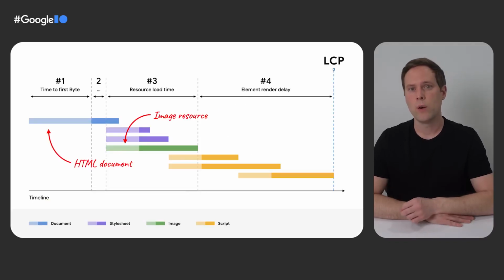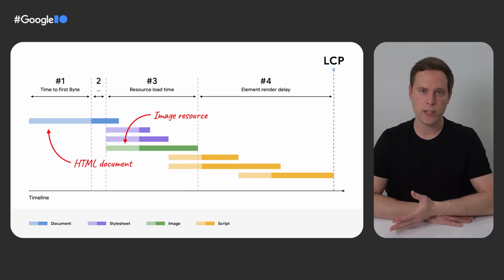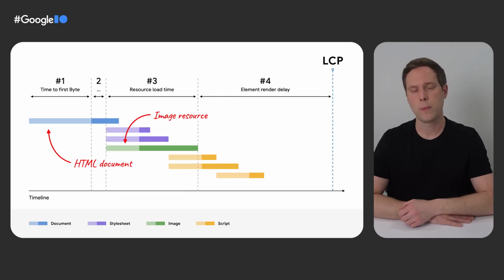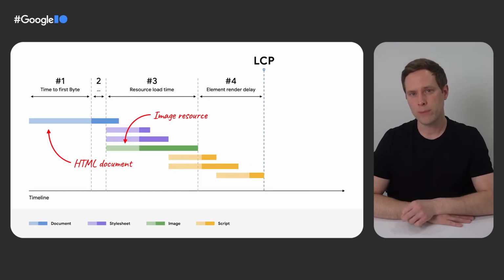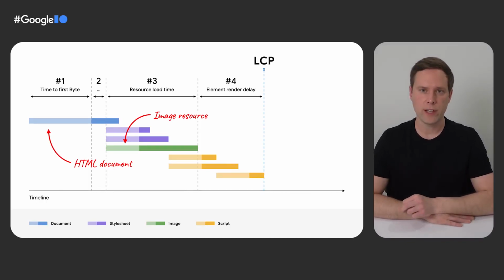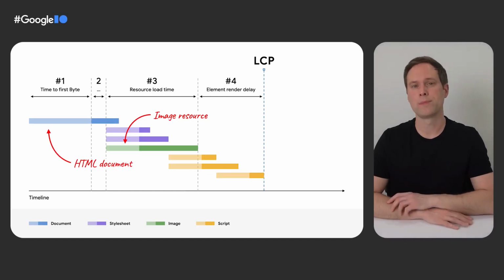In our example, one way we could reduce render times is to optimize the size of the JavaScript files we're loading. Techniques like minification and tree shaking can help with this and should reduce the overall script download times. So this is definitely an improvement, but it's still not great. The recipe said to ensure that nothing is blocking rendering after the LCP resource finishes loading. It doesn't just say to reduce the blocking time.